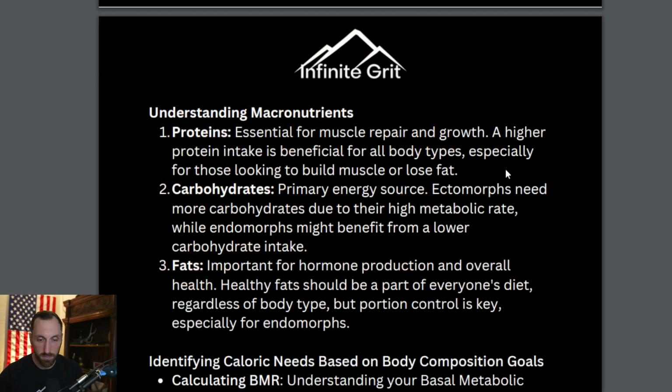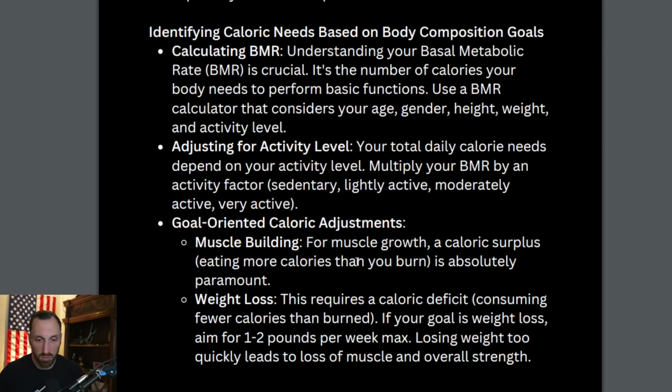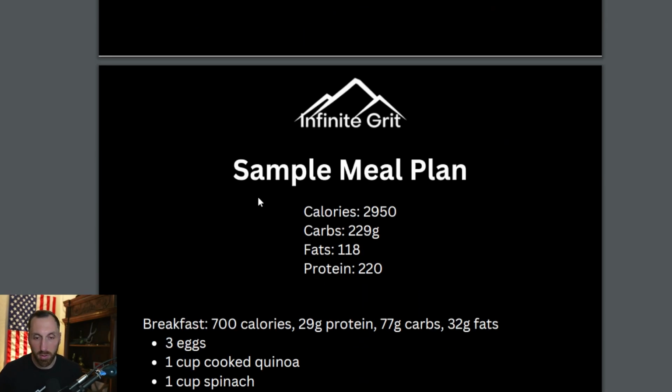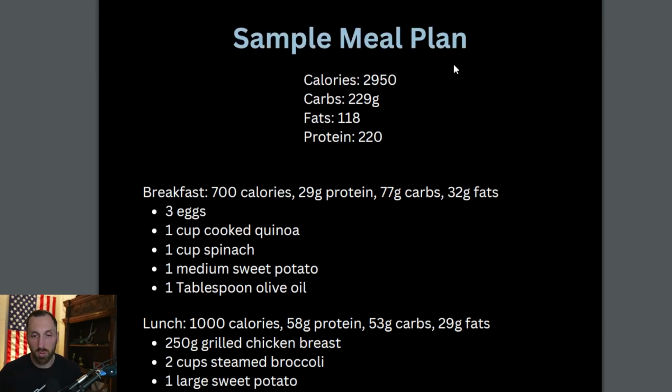Okay. All right. So I'm not going to go too much into this. You guys can read through it, like I said, but we do have a sample meal plan. I do want to note that this is a sample meal plan. Don't say this is the end all be all meal plan that you're going to follow to a T. It needs to be adjusted to your specific needs, right?